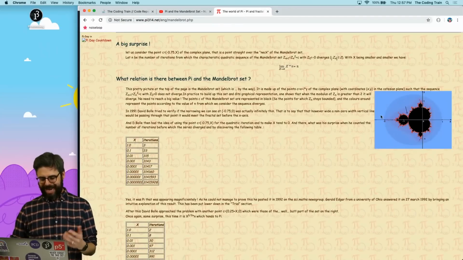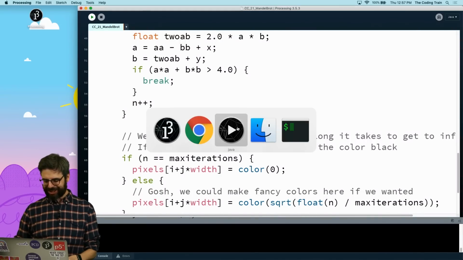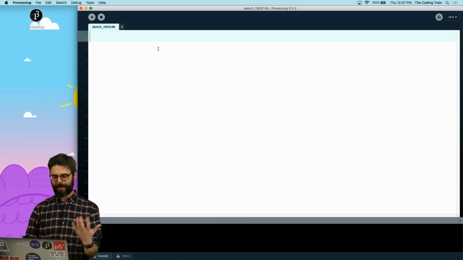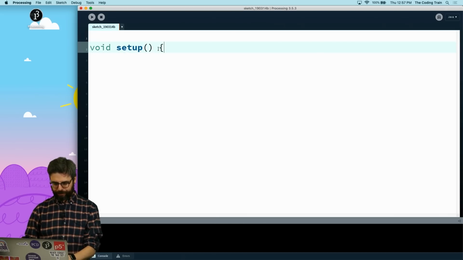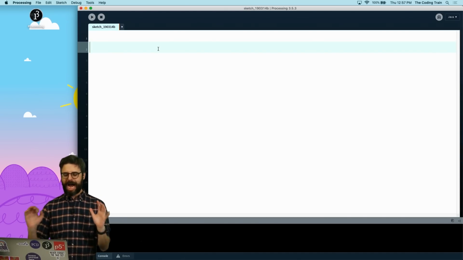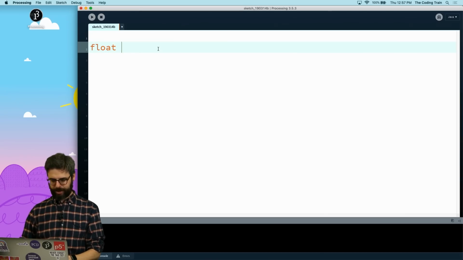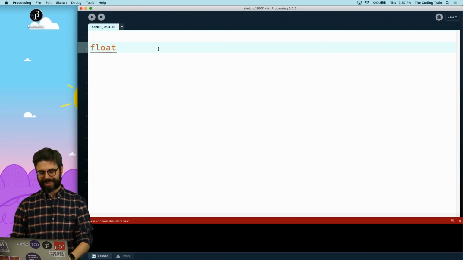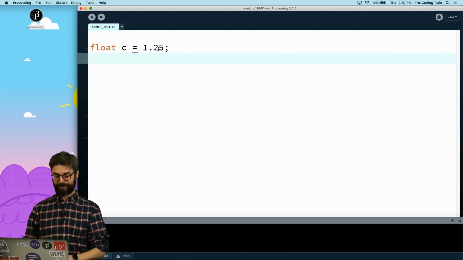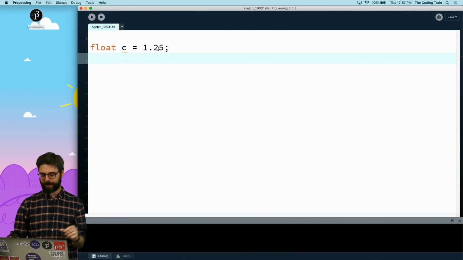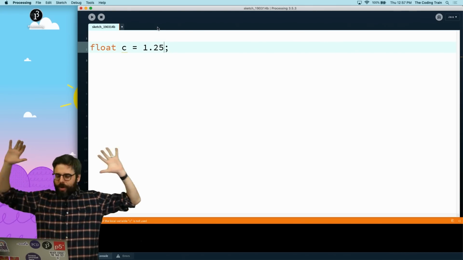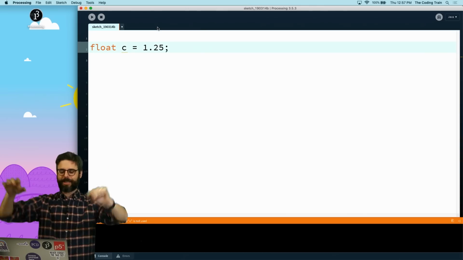All right, so now that I think of it, I think what I want to do is actually just sort of start over. I could use this code, but we don't actually need to draw the Mandelbrot set to emphasize this. I actually don't need a setup function right now. Let's think about this. What I want to have is my complex number, c, which is really, at this point, just the number 1.25. Okay? So I have the complex number c. It is really a plus bi and the 1.25, but we're simplifying things. The complex number has no imaginary component.